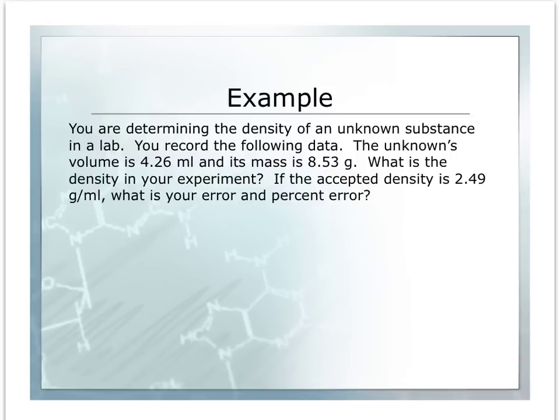Here's a practice example for you. Go ahead and write this down into your notebook and try to figure it out. It's asking what the density is from your experiment. Then this problem goes one step further by giving you the accepted density and asking you to calculate the error and percent error. So we're going back to earlier videos, in fact our first video. Now you're going to apply the equations for error and percent error to show how accurate your density experimental value was versus what's accepted. Pause the video now, try the problem out, and we will go over it in class tomorrow.